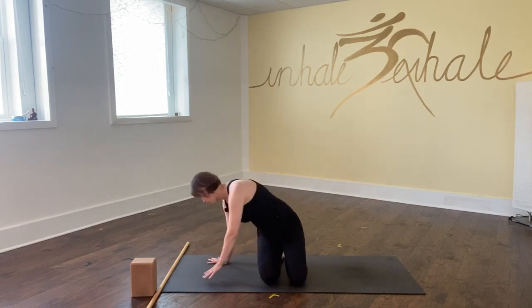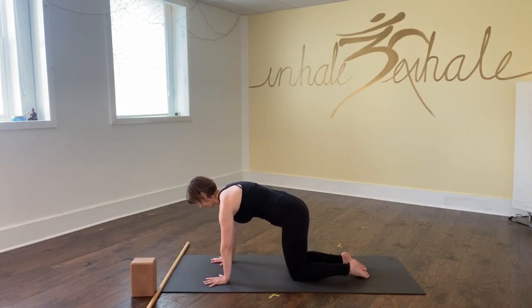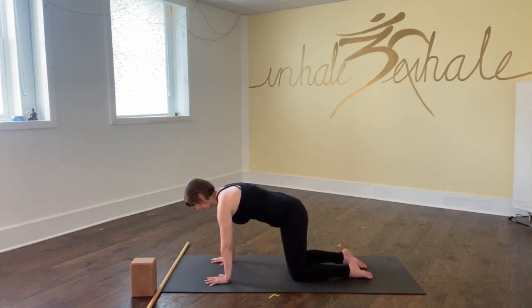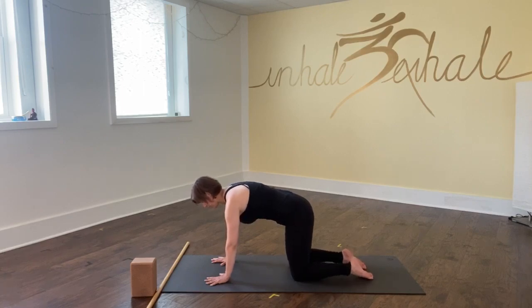So let's start in tabletop today. Coming into tabletop, beginning very much the way that we did with our spiral line. Our functional line and spiral lines do cross each other, so some of the movements and rotations become very similar. We're just looking in functional line for more stability and much more focus on the torso and the torso stability.